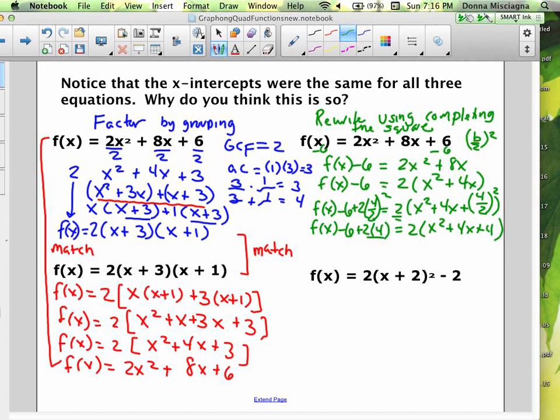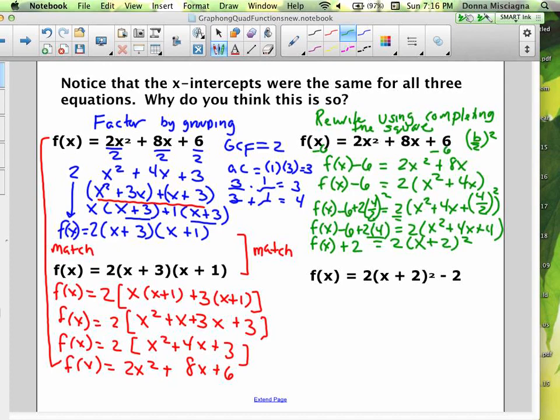All right, now let's clean this up. So f of x, negative 6 plus 8 is going to give us a positive 2. So we have f of x plus 2 is equal to 2 times, let's factor, x squared plus 4x plus 4. We know it's going to be, with our completing the square, because that's a perfect square, it's always going to be x, whatever the sign of b is, so it's plus, and then half of b, the thing you squared. Or half of b, however you want to think of it. So this would be x plus 2 squared.